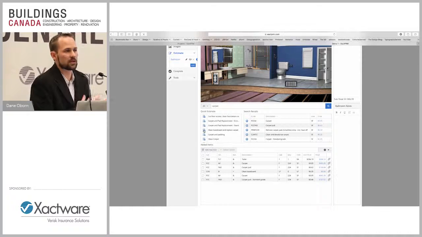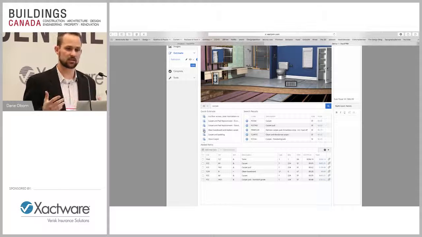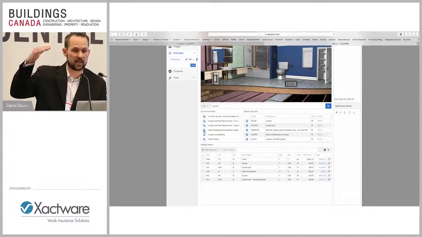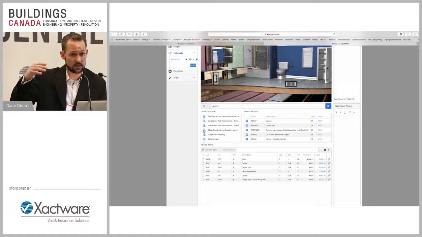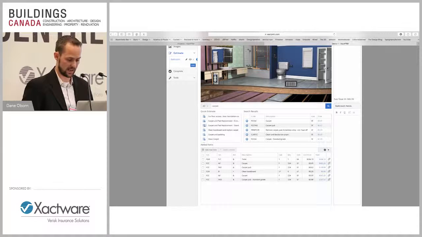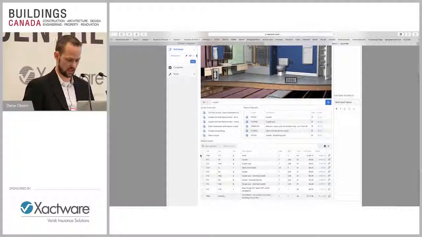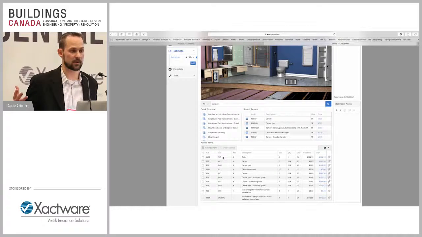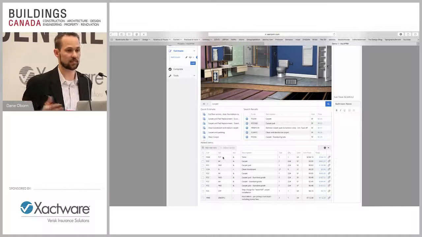A couple ways you can use that: number one, the first way I mentioned, the roofing incident. Others use it as an inspection tool. They say, well, every time I go and look at a property, I know I need to check these items, and if they're missing or damaged, I want an estimate of those. So they could add it and then just come down here and say, okay, is the toilet okay? Is the carpet okay? Is the carpet pad okay? And if they are okay, I can simply remove them. But if they're not, I leave them in there. And now I've done an inspection and generated an estimate at the exact same time. So it becomes a very powerful tool that way as well.